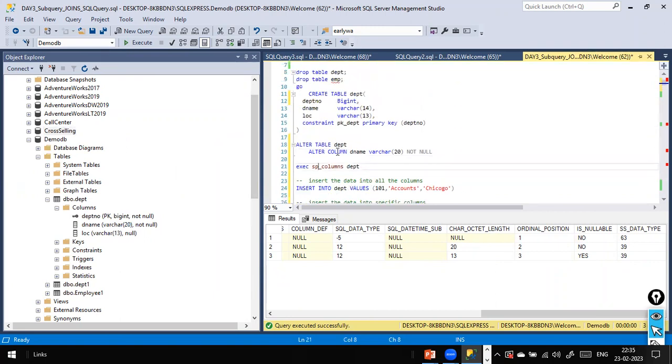So using alter table, now we have seen create table, alter table, and drop table. If you give drop table depart, I'm not going to execute this one in the interest of time, this will drop this table. But once you drop it, you cannot recover it. Maybe you can get the database administrator's help. They'll be taking the backup. They may restore this table, but it's very difficult to restore once you drop the table.